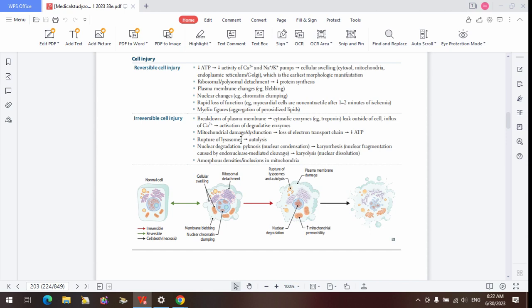And there are some amorphous densities or inclusions that can be formed in the mitochondria before it eventually disappears, which are just fractions of the membrane of the mitochondrion attaching to the calcium that has entered. They attach to the phospholipids from the mitochondrial membrane, and they deposit within the mitochondrion as amorphous densities. So once we are seeing that the membrane is compromised, we already know that something severe is happening. We are seeing blebbing that can occur in maybe apoptosis or reversible cell injury.